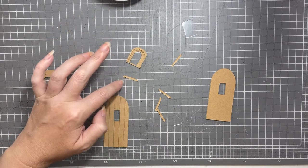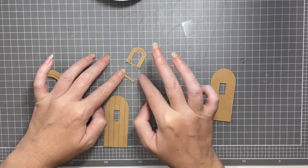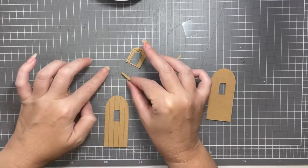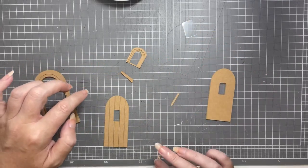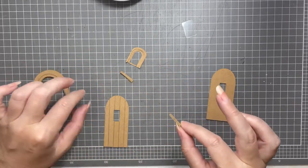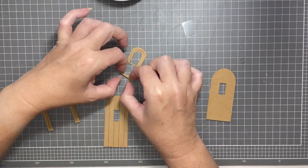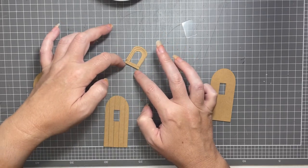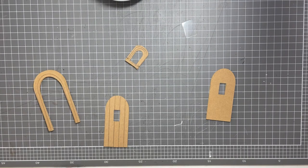There is one smaller part that goes on the inside, and then the rest of the smaller elongated stick-looking parts actually get layered on top of each other — they sit at the bottom as the sill. That can be a little bit fiddly, so just take your time when you're gluing, try to use minimal glue, then stick them together, and when they're dry add them to the bottom and you'll have yourself a nice little layered arched window.